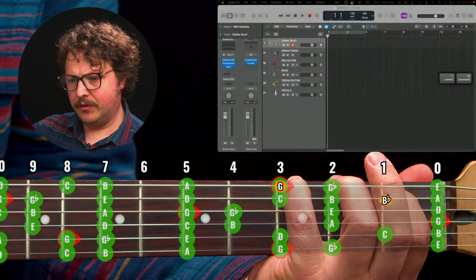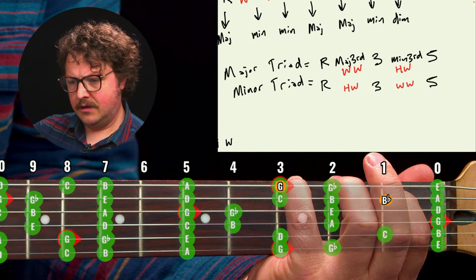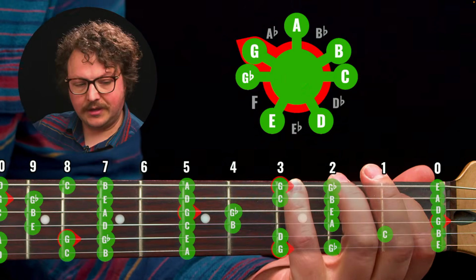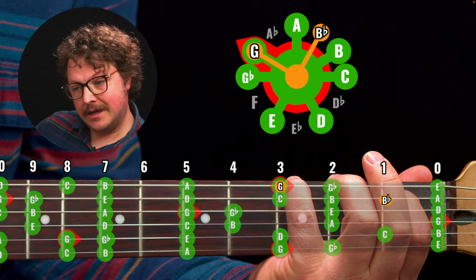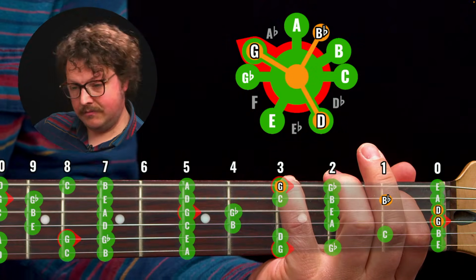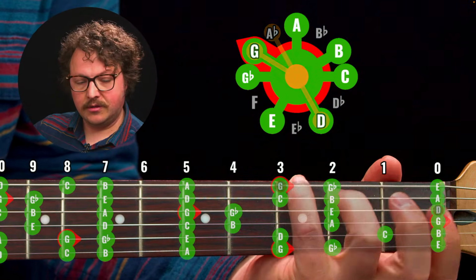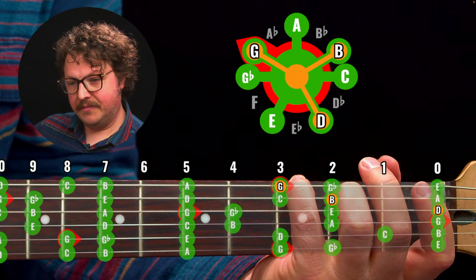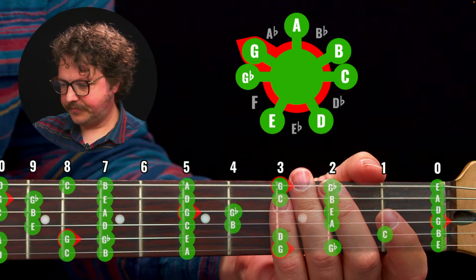As you hopefully remember, if it starts with a minor third, which is a whole step plus a half step, and then it ends with a whole step, that makes it a minor chord. So major, minor, major, right? So check this out.